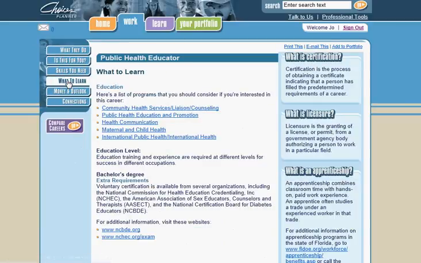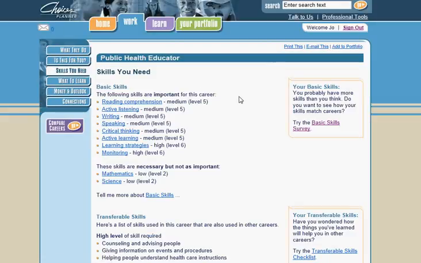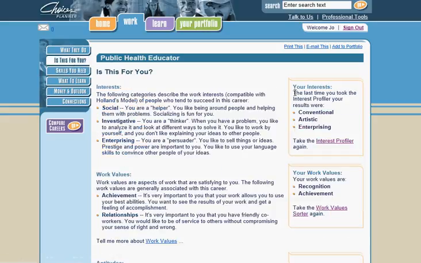There's also a section called What to Learn, and it tells them about the educational programs and requirements that they need to participate in order to be successfully able to enter that marketplace for that job. The different kinds of skills are listed there, and at what level. If they really struggle with mathematics and they've chosen a job that says that they need an advanced level of math, they might want to look a little further or make plans to do some remediation in math or get some advanced mathematics training.